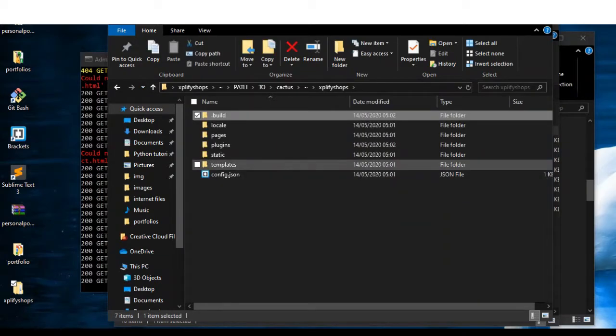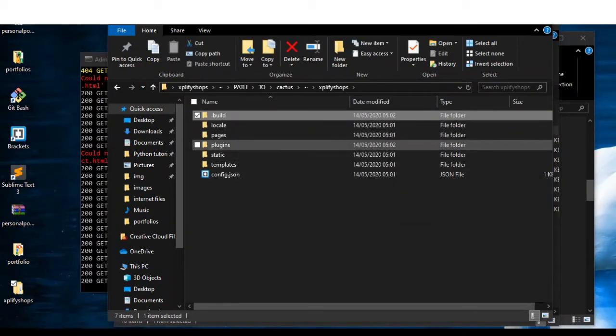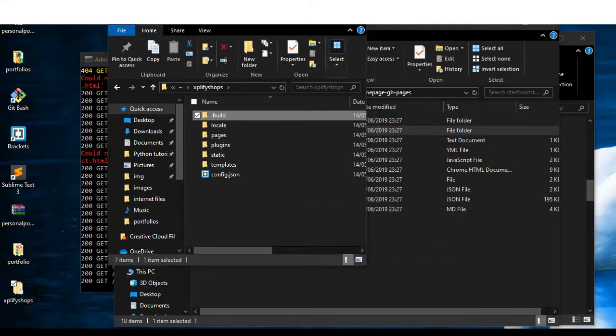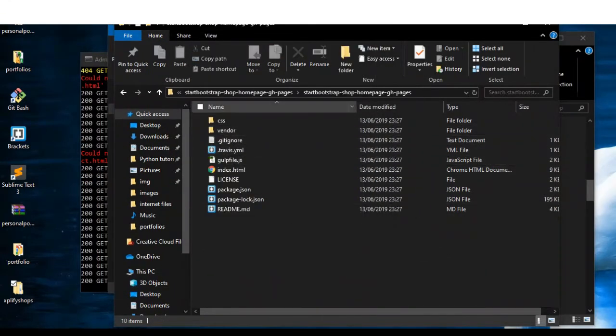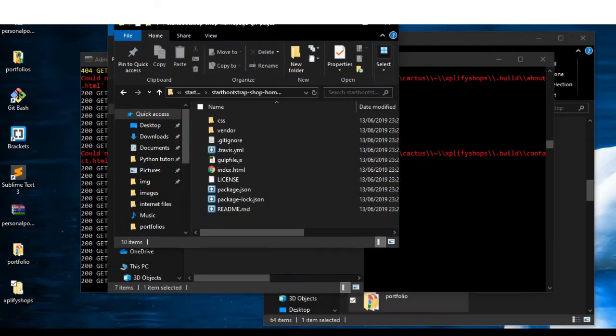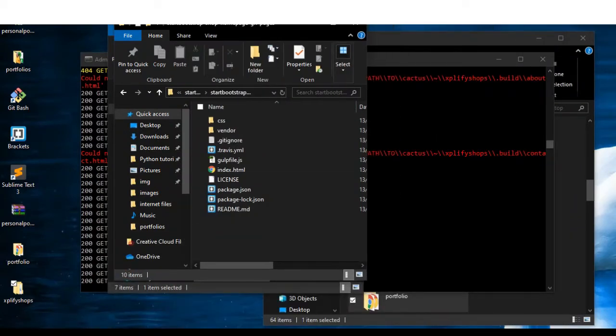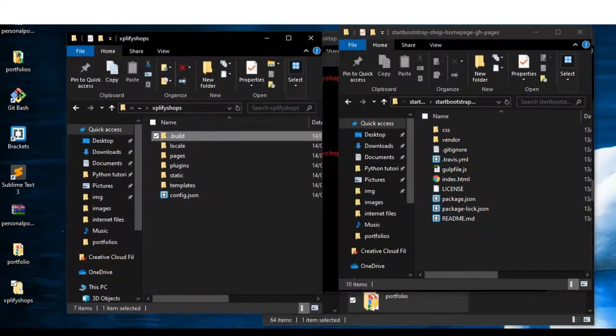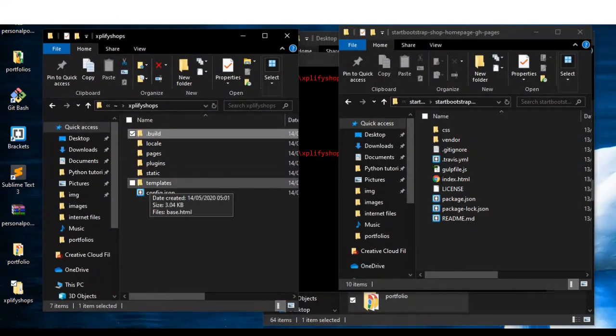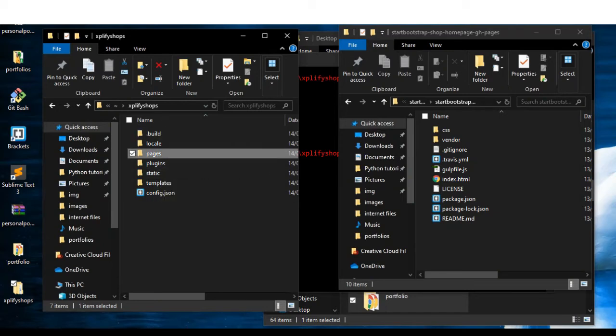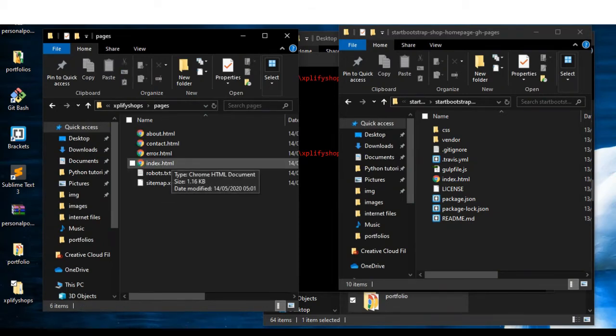We are going to open this in our text editor, but then I want us to copy everything that we have here. So let's keep it side by side, like this. Okay, and this is the template we just downloaded and extracted. So we'll keep this here and keep this here. So this is our base, our static, and the pages. You can see we already have our index.html here.